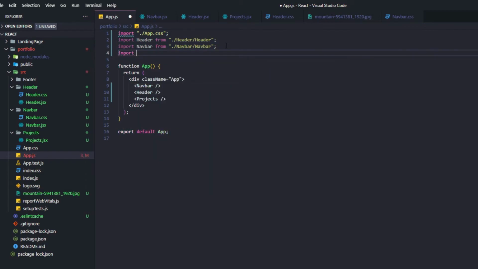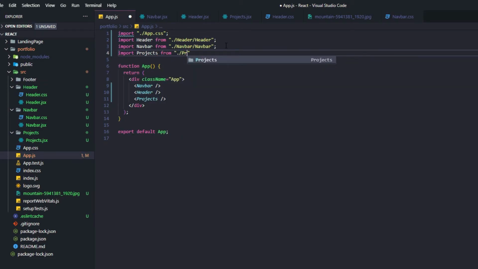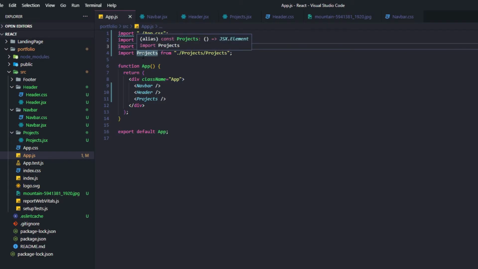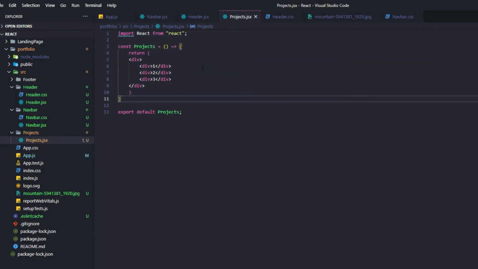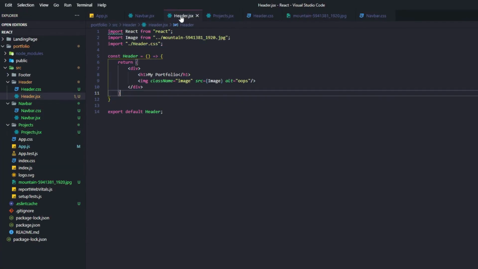Import followed by our function name, and then our file path, which is relative to this file. So the directories are at the same level as this file, so we just type dot and slash. And here we can see our numbers that represent our projects.